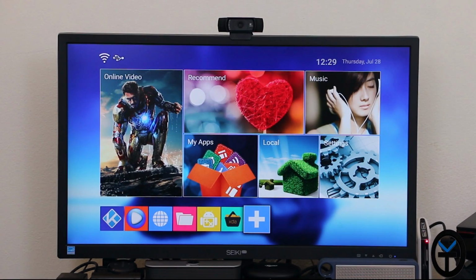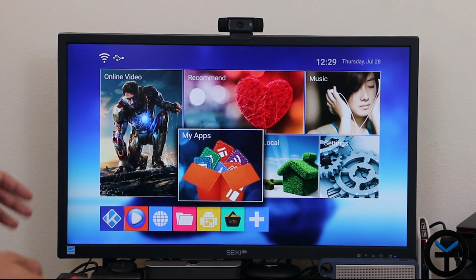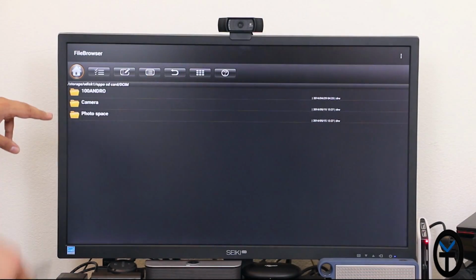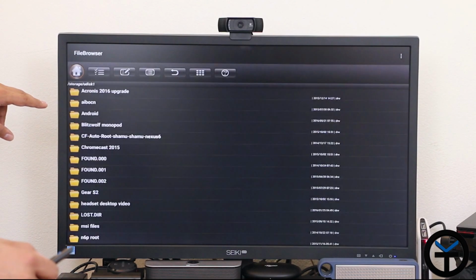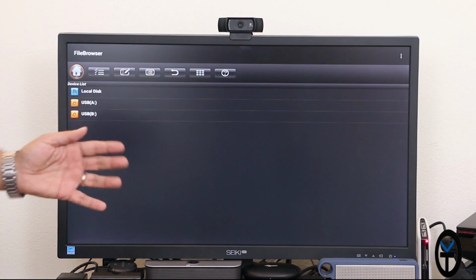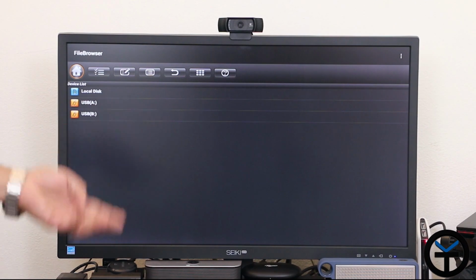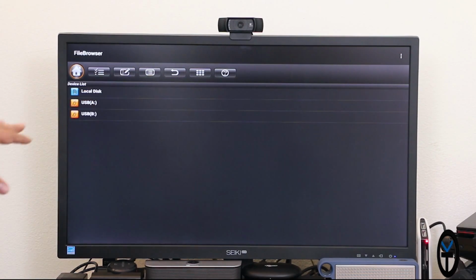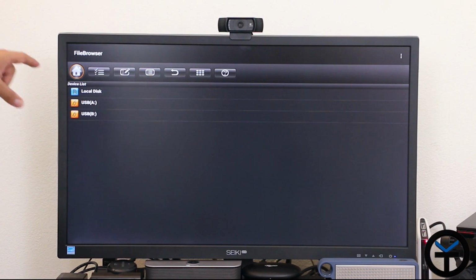Very easy, very simple. Let's go ahead and go into the File Explorer, and I'm going to show you guys. Now I have, well, let's go back. So I have 2 USB drives connected. You have the ability of connecting up to 4 different devices, as well as the SD card. So those are the connections that you have in the back of the monitor. So as long as you're aware of that, we should be good. And we can go down.